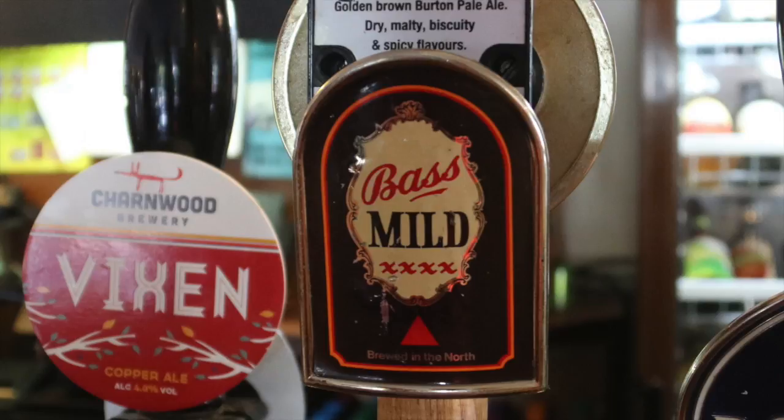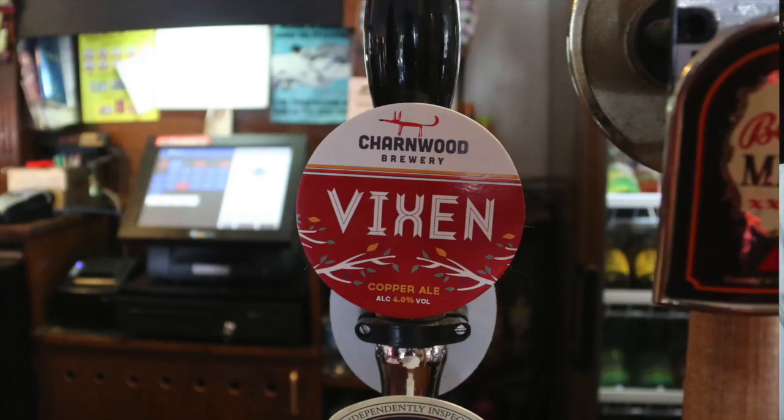The Bass Mild is a bit cold - we'll pass that and give it another go another day. So we've got a Vixen here - it's a fairly light coloured beer. Oh yeah, that's not bad - that's got a fair bit of flavour, just the right temperature. It's up there with an eight, eight and a half. Cheers.